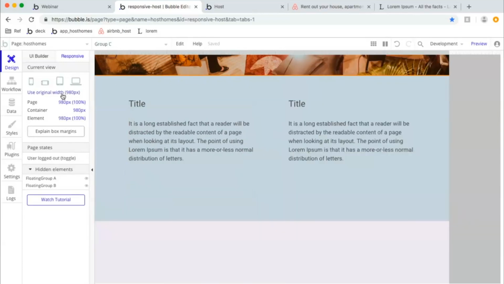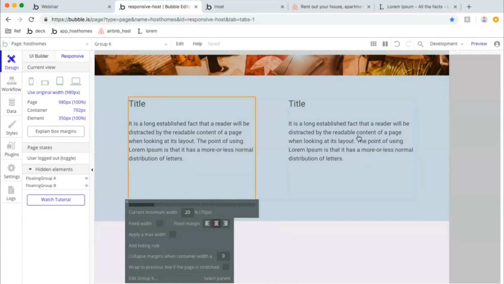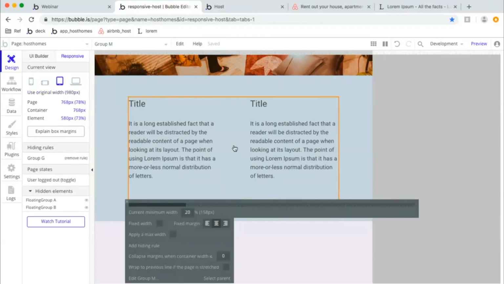So going back to our original width, let us do a few things. First, let's make sure it is center aligned because we want it to squeeze from the left and the right. We don't have a preference, we don't want it to squeeze only on one side. And then we can add some logic for minimum width where, if you look at our tablet and portrait, let us choose a size that makes it stack. For minimum width, we have 20, but let's see what happens if you set this as 50.